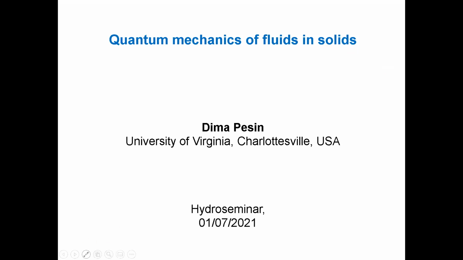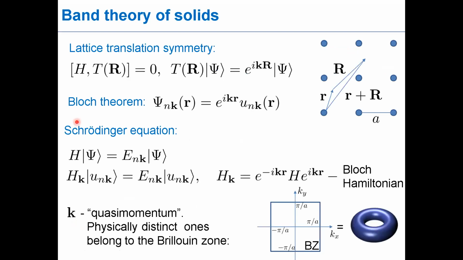So I would like to essentially define what I'm talking about, and to this end, let me remind you briefly that I am talking about electrons on a lattice. Okay, so the lattice is schematically represented here on the right. It's just a set of sites that coincide with themselves upon translation. So as we all very well know, in this case, the Hamiltonian of the system commutes with the translation operator. That means that they can be diagonalized simultaneously, and the form of the wave functions of electrons in such a system has this Bloch type.